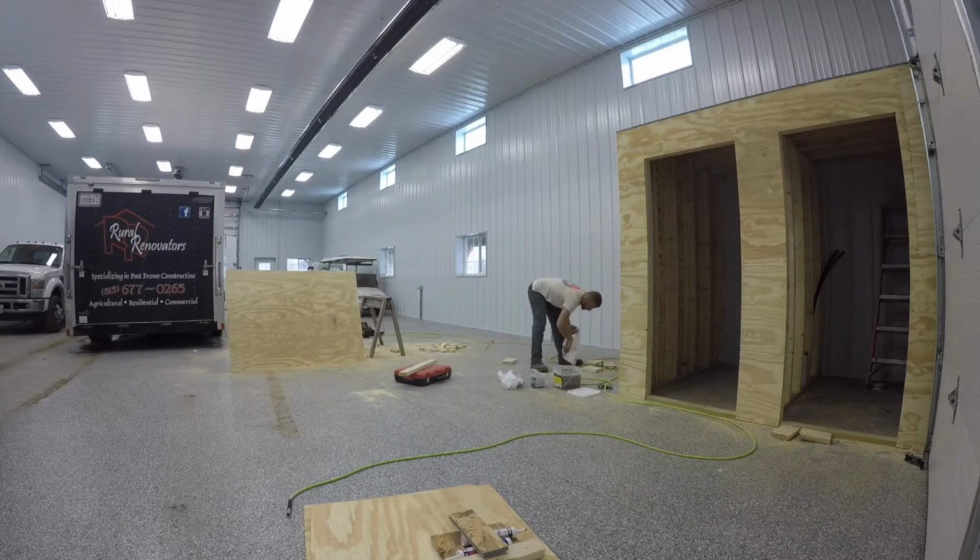So got that taken care of, got that back delivered, and let's see, we finished up that bathroom that I was working on at that shop. So I've got that done. We started a little 11 by 17 garden shed for a lady.